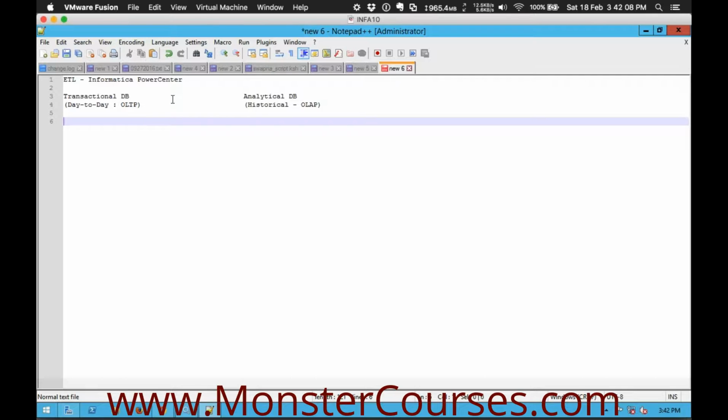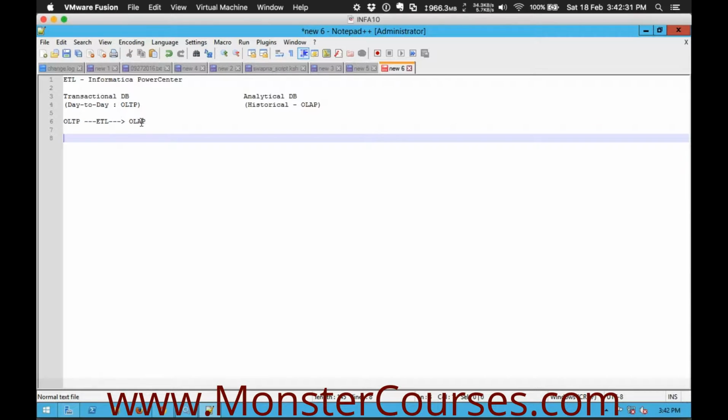So now ETL comes in when we process our OLTP data to OLAP. When we process our OLTP information on a periodic basis into our OLAP systems, that is where ETL becomes significant. Why? Because OLAP keeps getting updated, refreshed or appended with continuous new information as well as updated information.